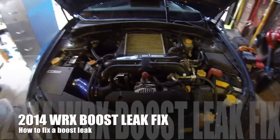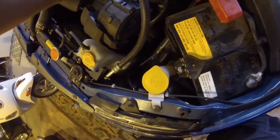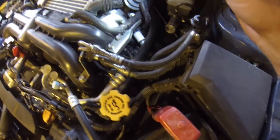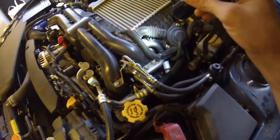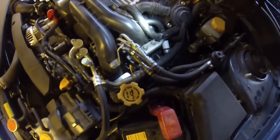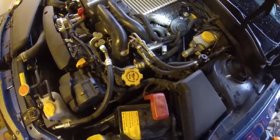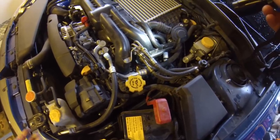I think I have a boost leak on my car because I'm not hitting target boost. After putting on that access port, I can actually get a boost reading because I now finally have a boost pressure gauge. What I'm looking at right here I think is the issue. I've had this happen once before — I took it into the dealer, and it didn't last more than a week before having another boost leak because the car just sounded different right away. The intercooler to throttle body mount is a little piece of rubber hosing. Let's get started.